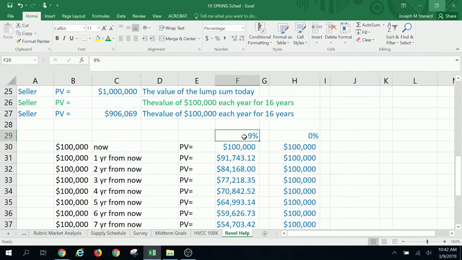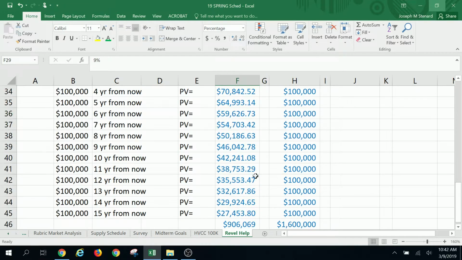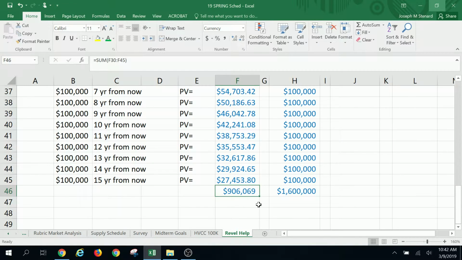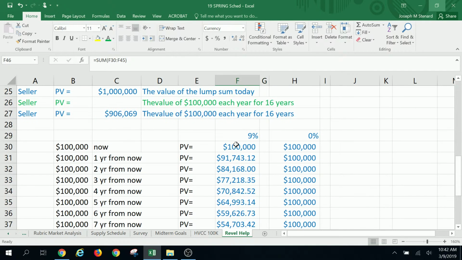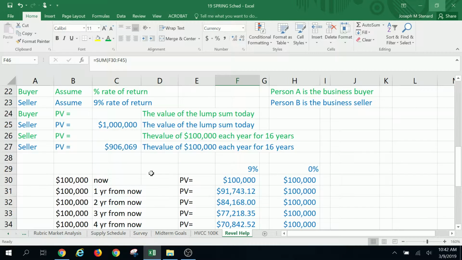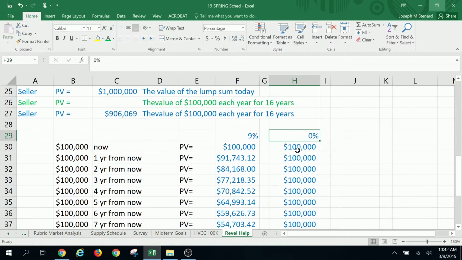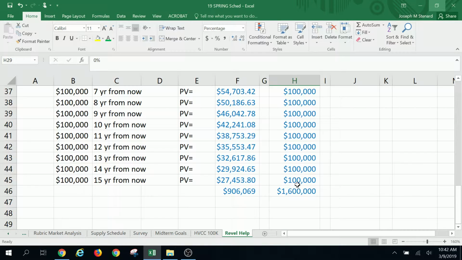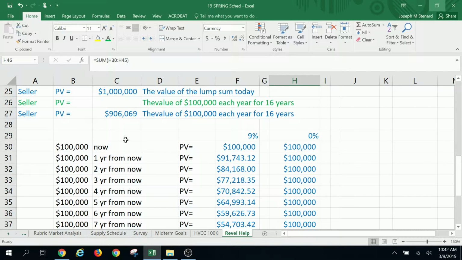If the buyer is certainly not using a 9% rate of return, because if they did the same calculation, and they certainly would, they would not pay $1 million for something that they value at only $906,000. So since they're offering $1 million, maybe they're using a 0% discount rate, that they think there's nothing they can do with the $1 million but just sit there under their mattress or something. If it was a 0% rate of return, it would be better for them to get 16 payments of $100,000 each. That would be worth $1.6 million to them rather than $1 million. So it makes perfect sense for the buyer to pay.